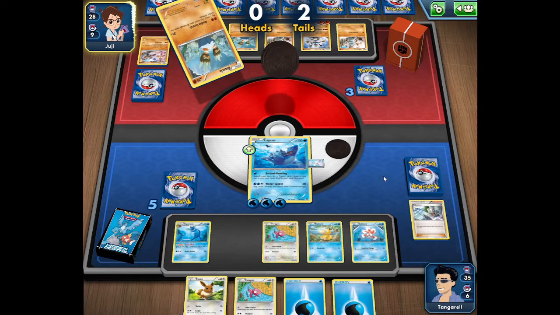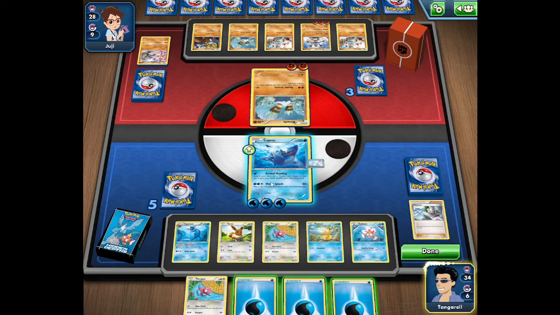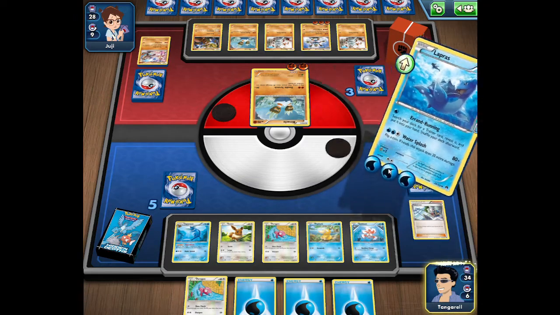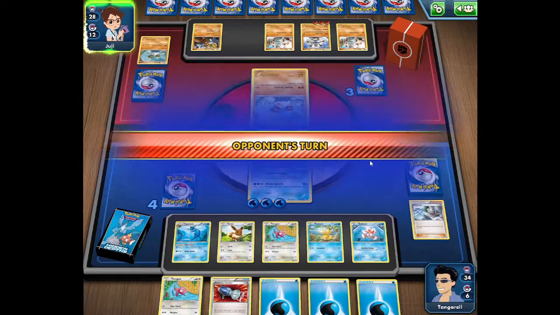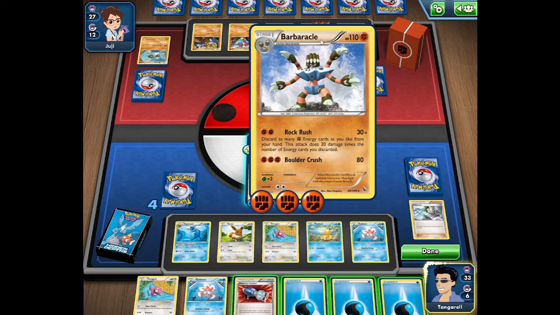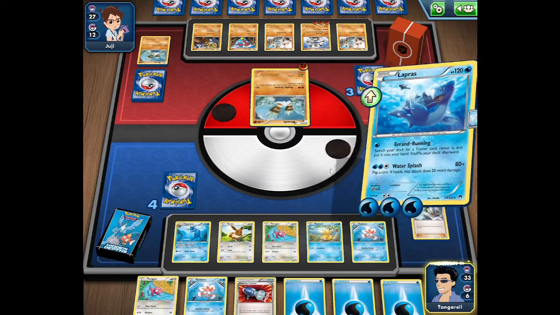Alright, so that's gonna hurt like hell. Wait, are you serious? He actually lost a coin flip? Alright, well, once again, Water Splash is lethal at base, so fuck that coin. Because it's tails anyway. And this one has no energy on it, so I don't even know why he put it out. Why are you not using Barbaracle? That is definitely the play to make. Put Barbaracle out. But whatever. We'll go ahead and Water Splash to one-shot this guy.